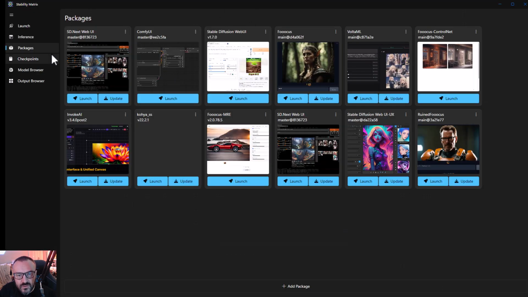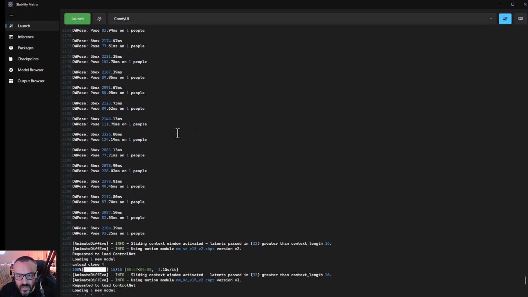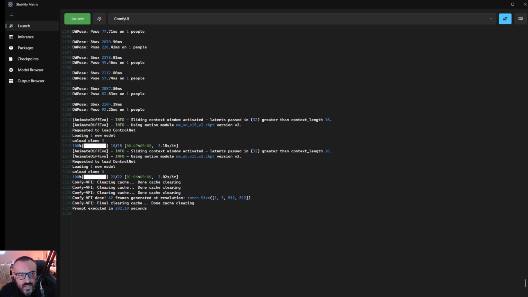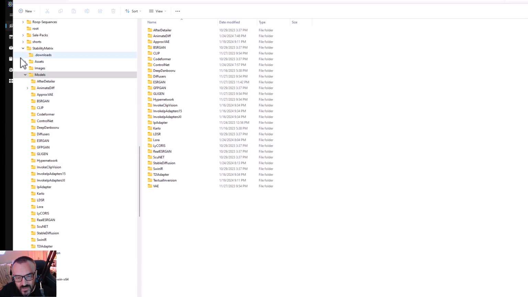I'm using Stability Matrix with multiple pre-installed packages, but right now, of course, it's mostly running my ComfyUI. A nice thing about running it this way is you can go and debug and see all the code that is happening here. The difference between running Stable Diffusion or ComfyUI standalone or with Stability Matrix is that Stability Matrix will put everything organized in one folder.